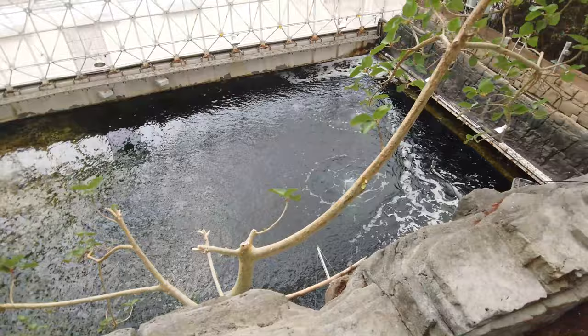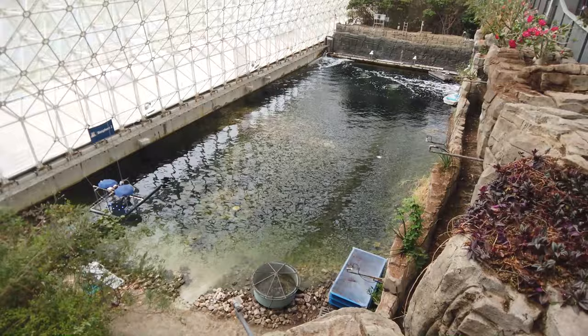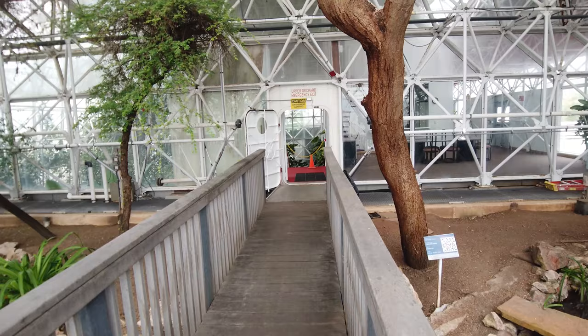Here's a better shot of the ocean exhibit. They have boats down there and it looks like some type of UV light experiment going on down there. That's amazing. You can see they have running streams throughout this whole biosphere, and here's another airlock door that would have been shut to prevent the cross spread of the different environments and climates to one another.